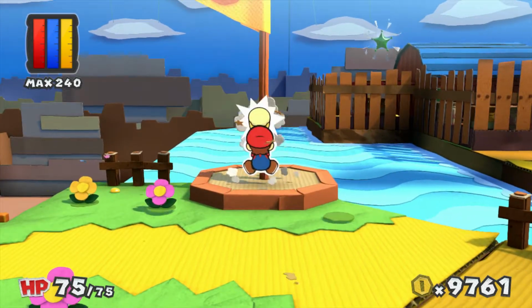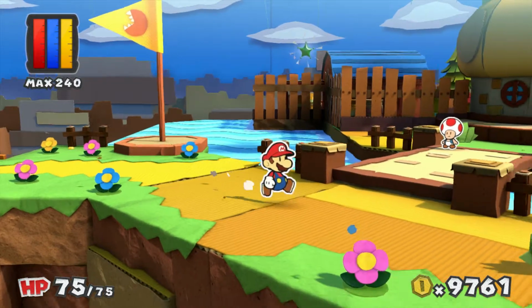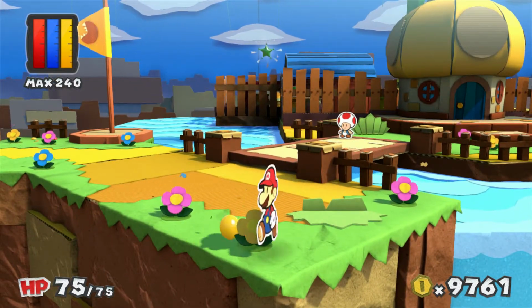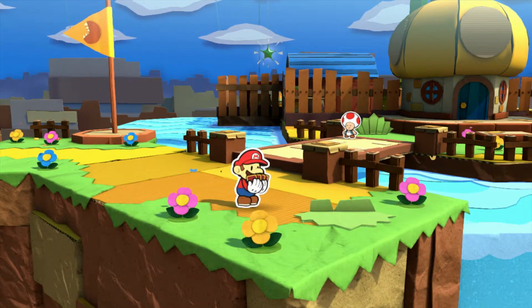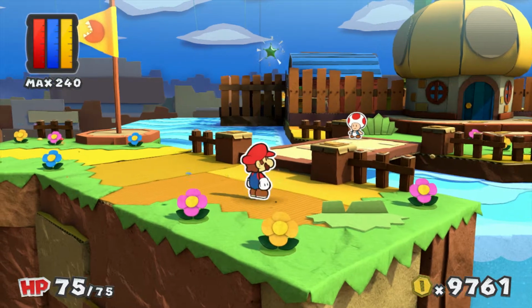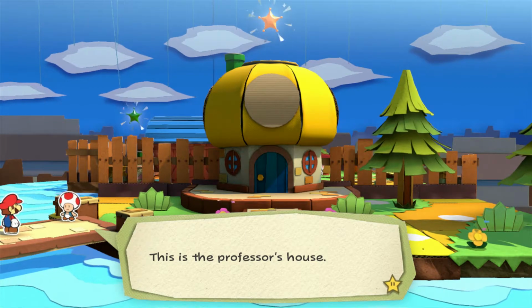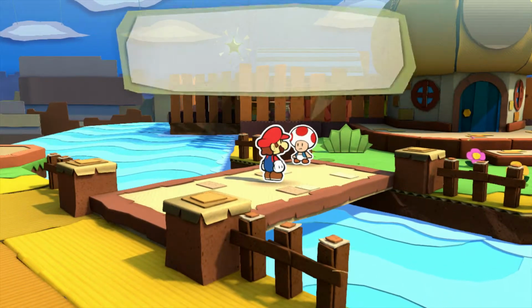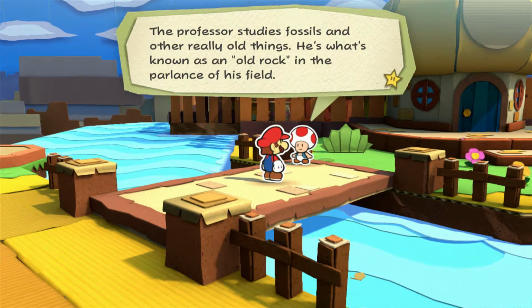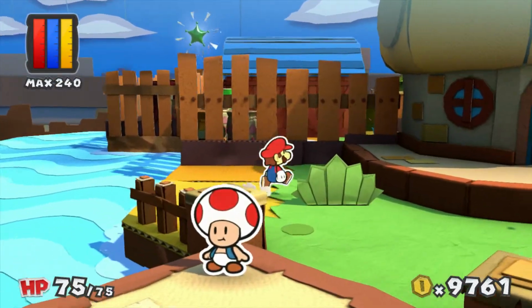Yeah, there's stuff to do, I guess? But I don't think there's any enemies here. Also, are there any locations I have to paint here? Yeah, there is. Okay. Oh, yeah. It's the professor's house. The professor studies fossils and other really old things. He's what's known as an old rock in the Parkland's field.